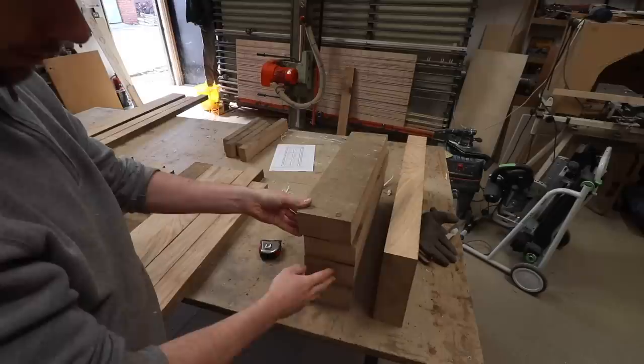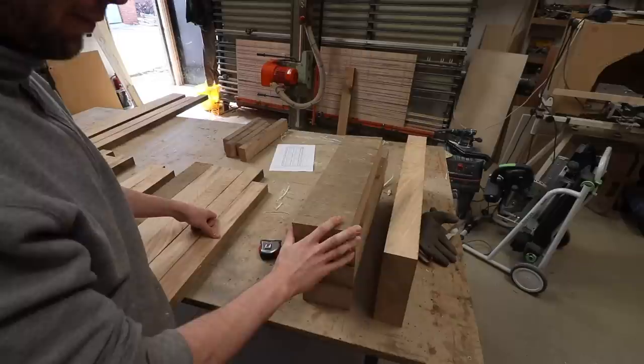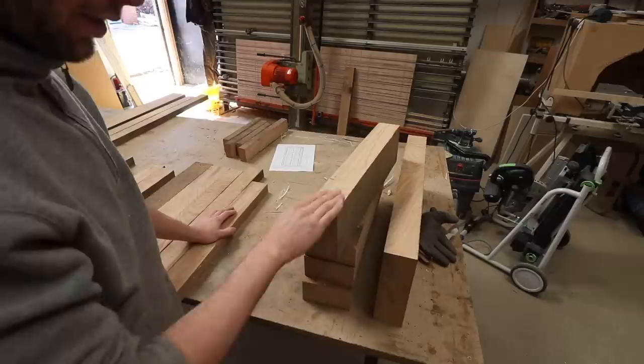And then all of these ones are out of a single length that I ripped down at just over half the width of the finished panel. There wasn't any more timber available that would do a full width panel, so I've kept these in pairs, deep ripped them again, and then book matched them together to make the panels up so that the grain within that individual panel is the same.